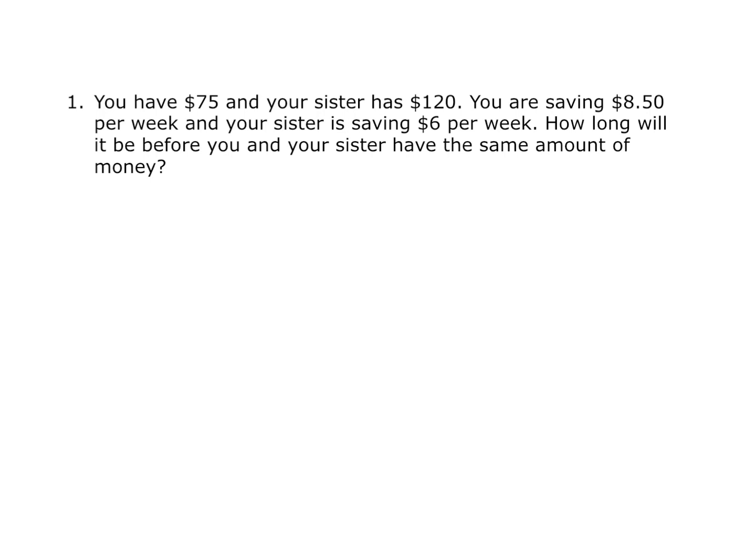It says you have $75 and your sister has $120. You're saving $8.50 per week and your sister's saving $6 per week. How long will it be before you and your sister have the same amount of money? Because we're writing an equation for this, it's important to remember that equations are saying two things are equal.